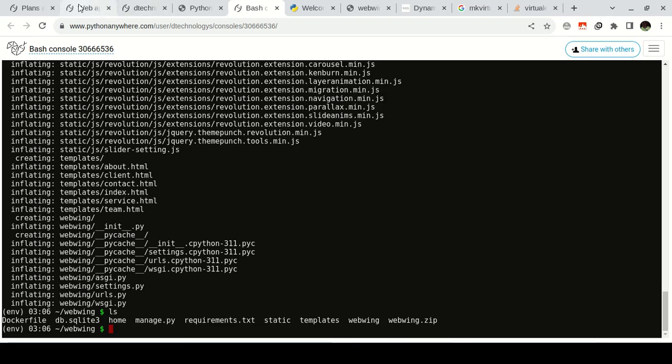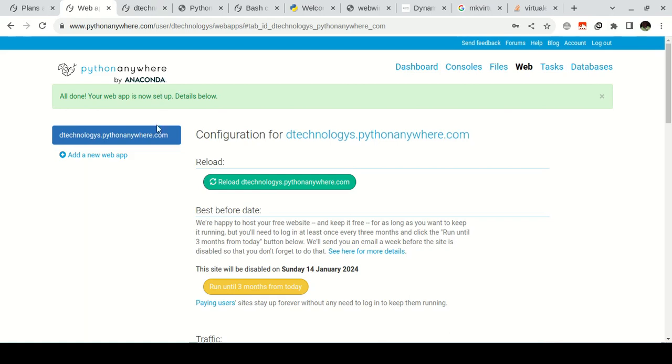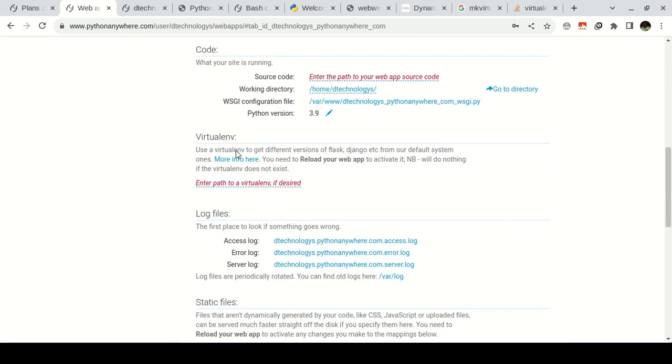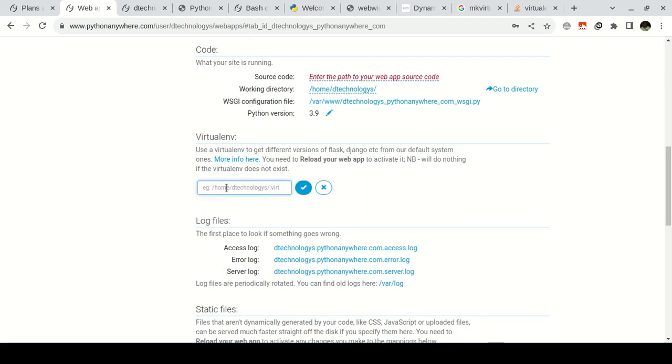So the next thing that we need to do, let's come back here to the section where you initiated your web application. Just scroll down. There is this section for the virtual environment: enter the path to a virtual environment if desired. So we need to do that here.